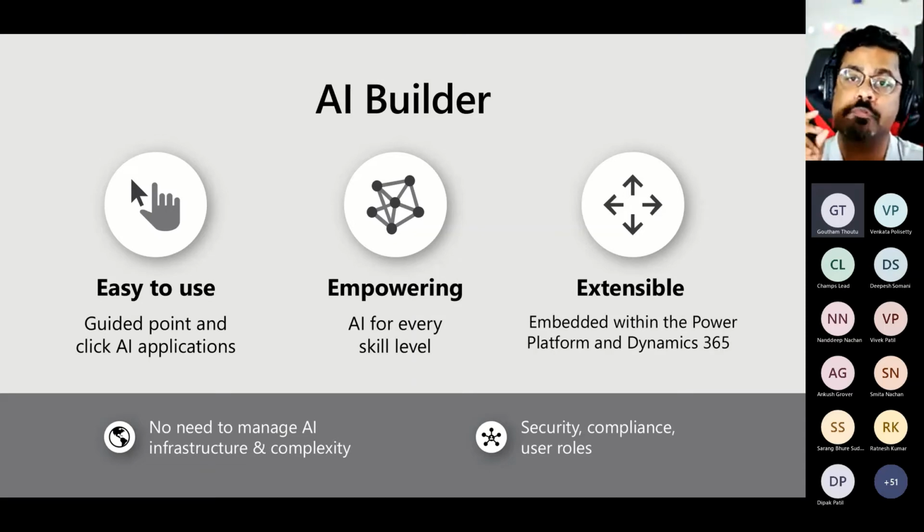If you know a general rule of thumb, you can easily grasp what is mentioned in AI Builder and build your application using it. It's also extensible, so you can use it within the Power Platform and Dynamics 365, it can use the security compliance and user roles, and it doesn't require any AI infrastructure complexity. You don't need to create an Azure-based or AWS-based application to host your AI models. You can use it directly in the Power Platform.